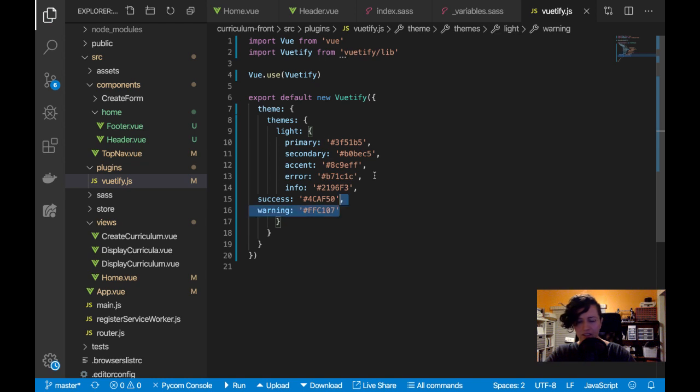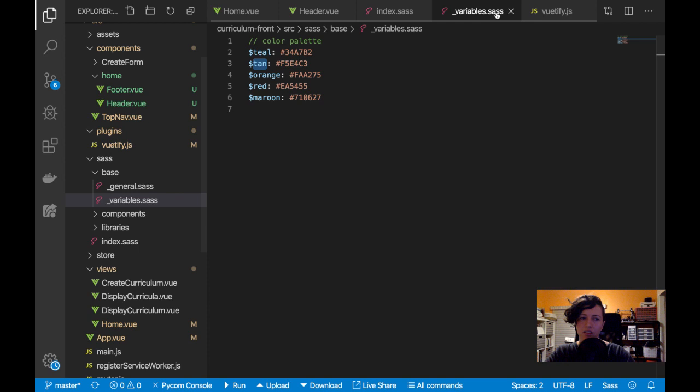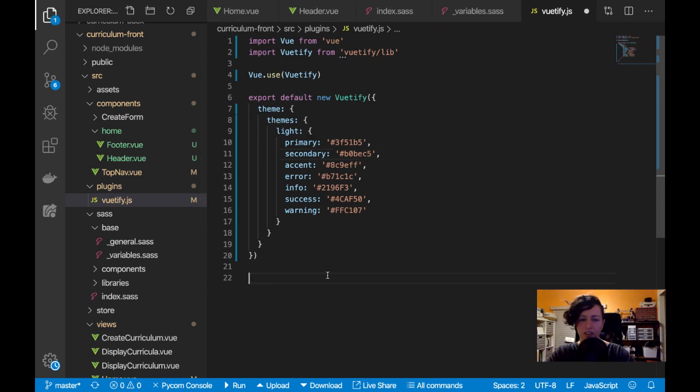All right, so awesome. Primary, secondary, accent, error, info, success, and now I just need to copy these colors out of there. And then maybe I need another color. So let me get teal, tan, orange, red, and maroon.